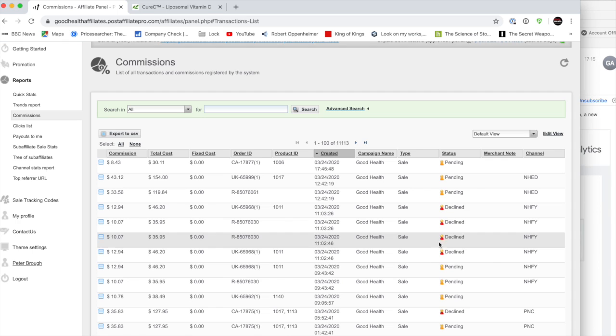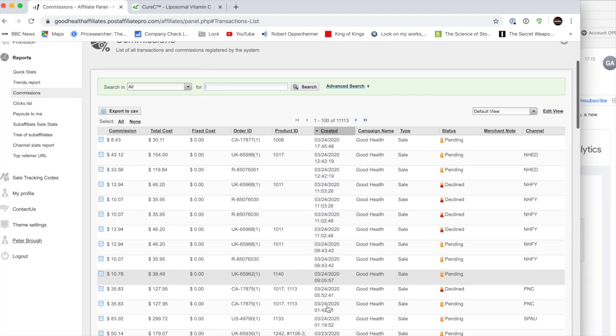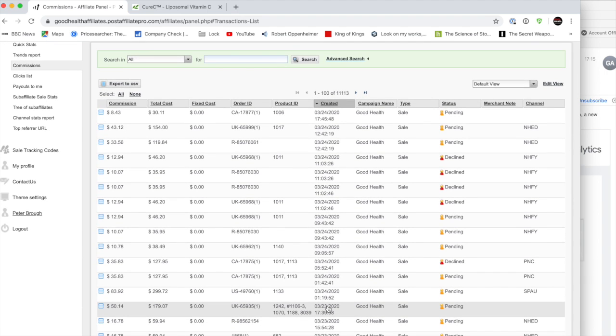There's a few declined there for whatever reason, but I've also got a different website, NHFY, generate that sale, and then there's PNC, which generated this sale. I've got quite a few websites, some of them more popular than others. So now I can understand which of my websites are more popular and which ones are generating more sales than others. That way you can work on the ones that are working best for you.